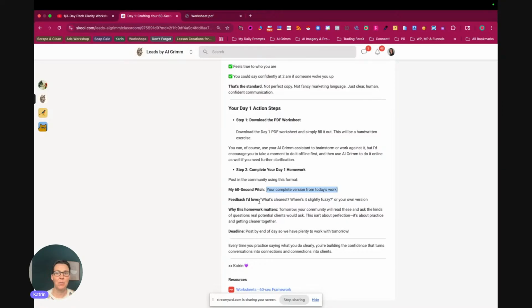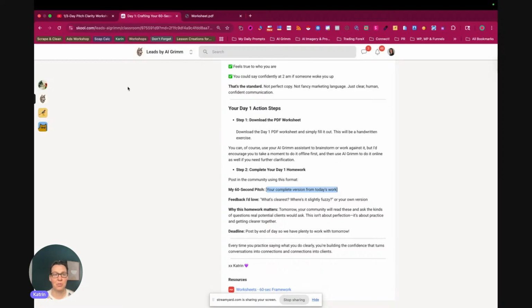or does it seem overcomplicated, or is it clear to someone else that has never heard about X, Y, and Z? So if you do, let's say, essential oils, and someone else is in finance, is that answer clear to them? Or the sales pitch, is it clear to them? It also should be clear to a 12-year-old, and we're going to come to this. So that's your homework. That's the piece you should be posting by the end of the day, so we can comment on it tomorrow. I'm starting with this piece right now because it's the most important part of this entire workshop, that we all do our 60-second pitch.